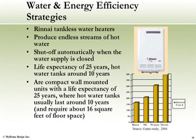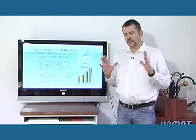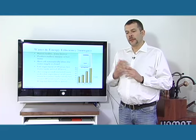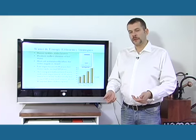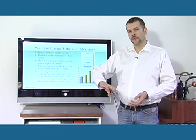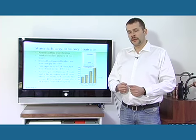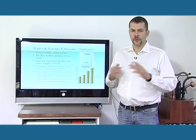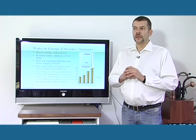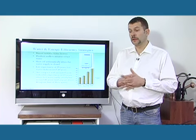Another interesting technique for reducing water and energy are these tankless water heaters. These are little boxes that are mounted on the wall, and they are powered by gas, and they only produce hot water when there is demand for it. So whenever somebody in the house turns one tap, the hot water tap, basically it sends a signal to this tankless heater, and immediately hot water is produced. So you don't have to stock the hot water in a tank. It's basically water on demand, and frankly you don't see the difference with a traditional technology.